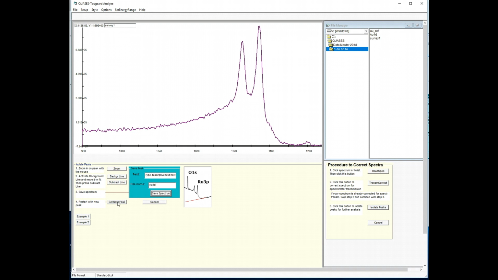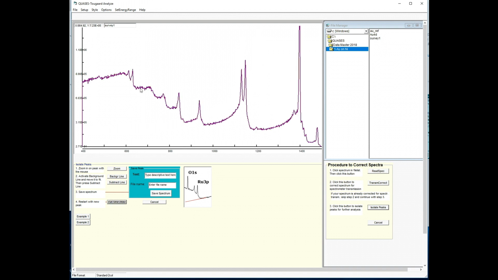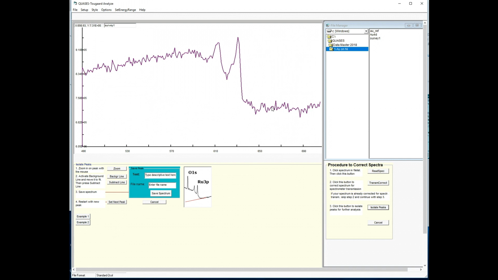Next is the nickel peak here. So I first zoom in here. I fit a line to this region, a background line. And here we have some Auger peaks coming down here. So I fit it in sort of this region here.